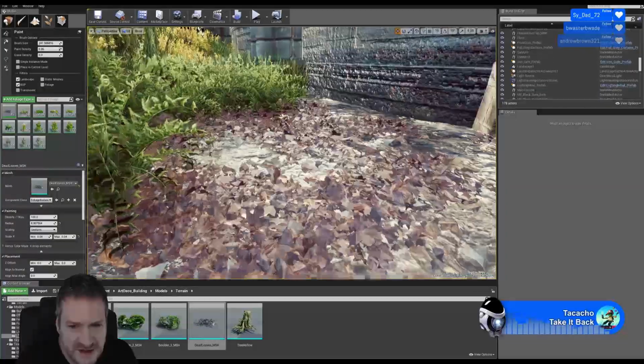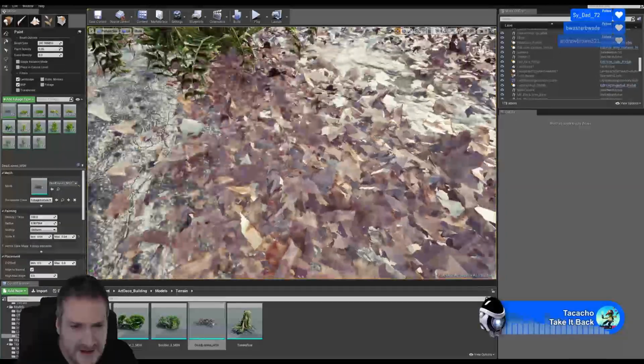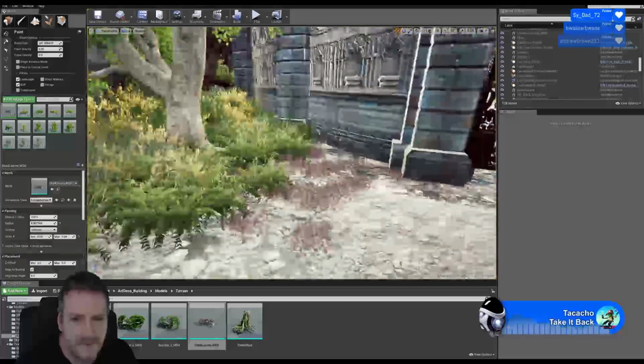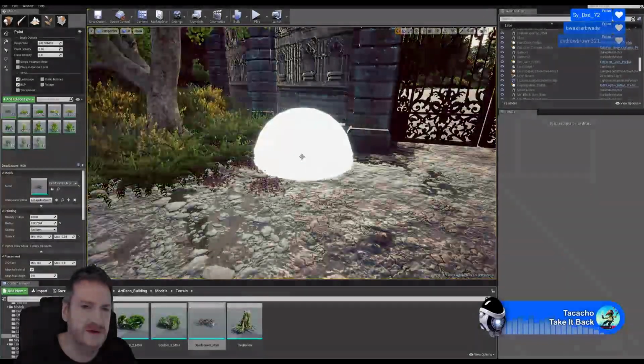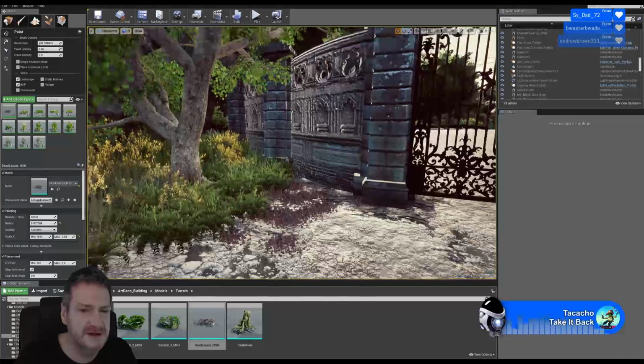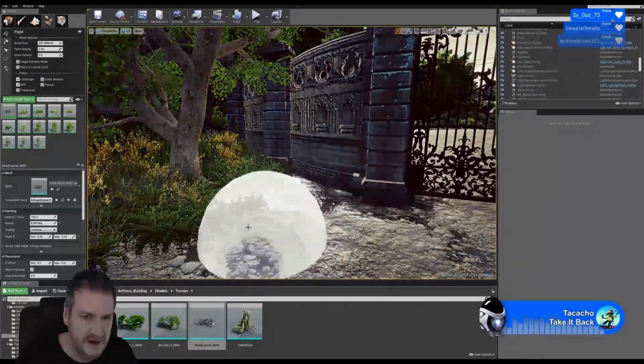I'm just double checking to make sure that the size is correct. Wondering if we should go a little bit larger. We may do that. Why not?